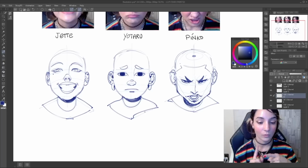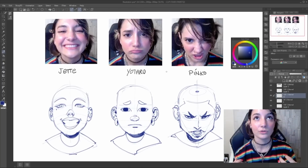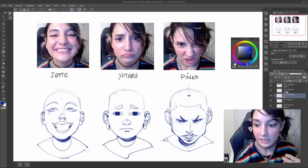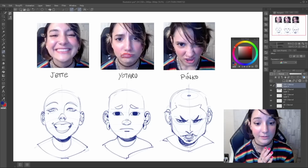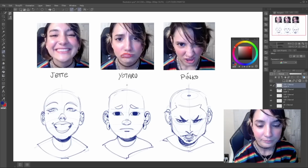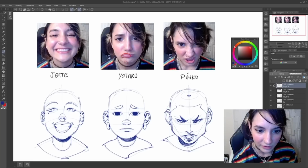And one of the things that I want to touch on is the asymmetry, because that's something that we're going to be doing now as we touch these up. And asymmetry basically gives you a sense of realness, in my opinion. So you'll notice, for example, if we look through these pictures, you'll see here that I have this extra bit on the side. My face isn't perfectly symmetrical when I make this expression. There's a tiny little portion of my lip that sticks out more. For example, this fold is not exactly the same as this one here. And you also have an extra wrinkle, so two wrinkles here that you don't have here.